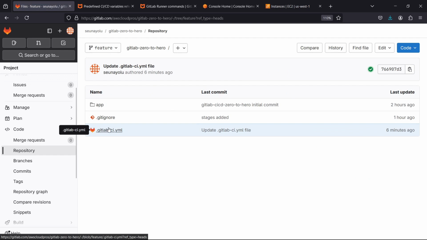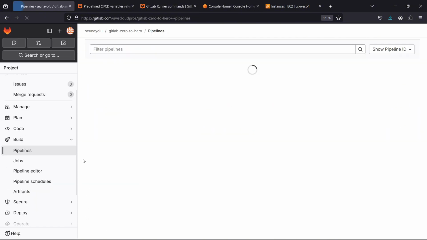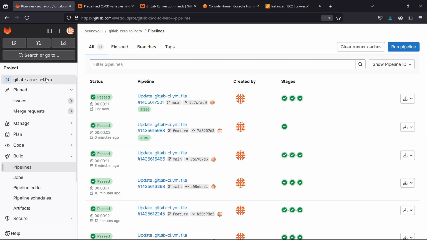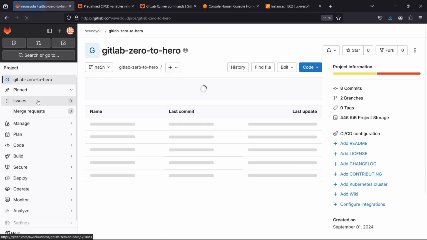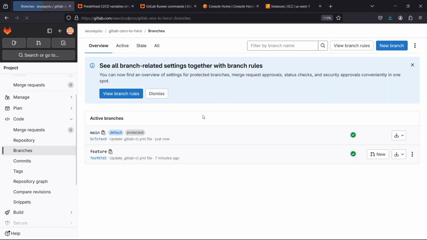Do we have any pipeline running? You can see that we don't have any pipeline that is running at the moment. So if I go back to build and I go to my pipelines, I can see that my pipeline has completed just now in 11 seconds, and that is done. Now, if I go back to my repo and I come here to code and I click on branches, let's delete a branch again and let's create a new one.